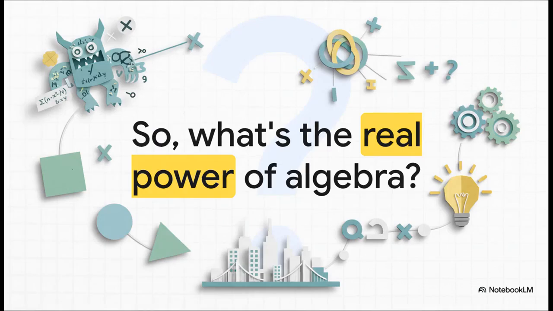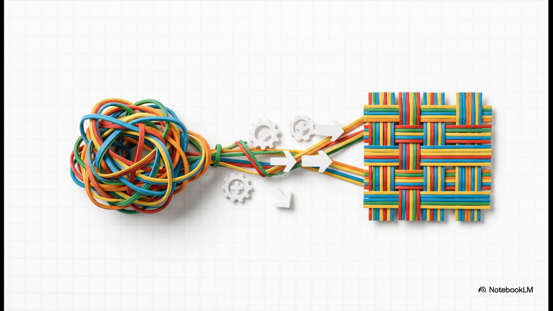But what does it all really mean? I mean, why bother learning to shuffle all these letters and numbers around in the first place? You know, the real power of algebra, it isn't just about finding out what x is. It's a way of thinking. It's the ability to look at a problem that seems totally messy and complicated, apply a clear set of logical rules, and just strip away all the noise until you find the simple truth that was hidden inside all along. And let me tell you, that is a skill that is useful way, way beyond any math class.